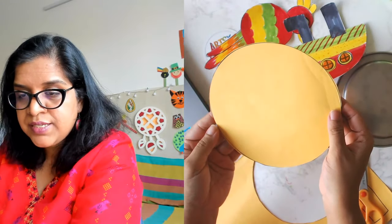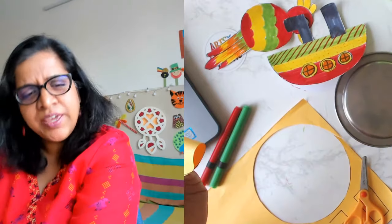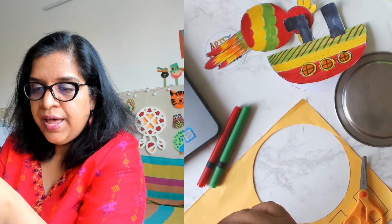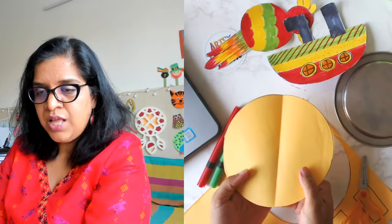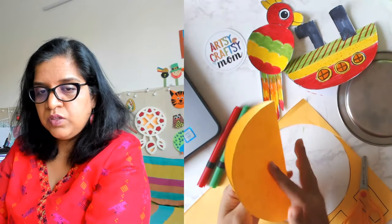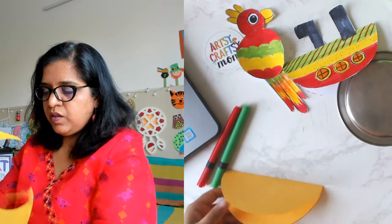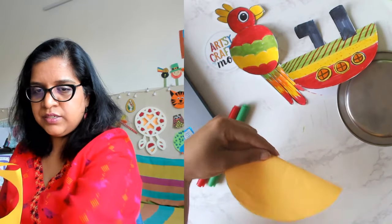Are you all seeing this? I have about 10 minutes left so we'll finish this boat. We cut out a circle — now what we've done is fold it in half. This will be the body of the boat. If you keep it like this it'll rock back and forth — it's a rocking boat! Now we cut out the steamer.